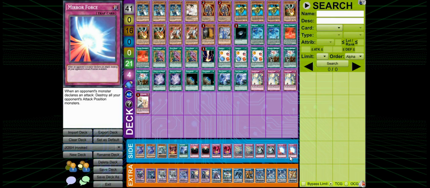Game 2, I opened up double knowledge. Oh man, it was bad. I didn't have any plays. I opened up like double knowledge, Gofu, terrible. Lost. And then game 3, another bad situation. I didn't have any kind of combo plays, and I didn't have any hand traps to stop him.